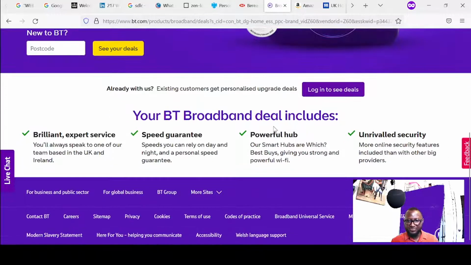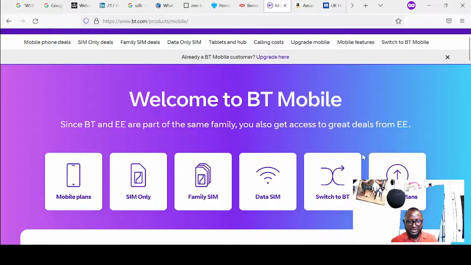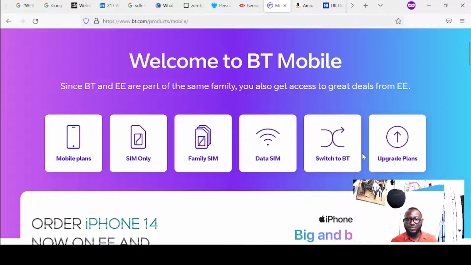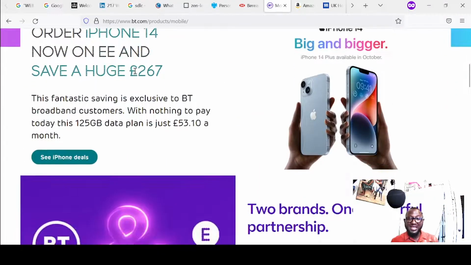Look at BT, for example. This is a different website. As you can see, it's got a different layout from that of the homepage that we landed on. Each and every one of these things that you see here has been added by a web producer, working hand in hand with copywriters, the developers, and other members of the team.